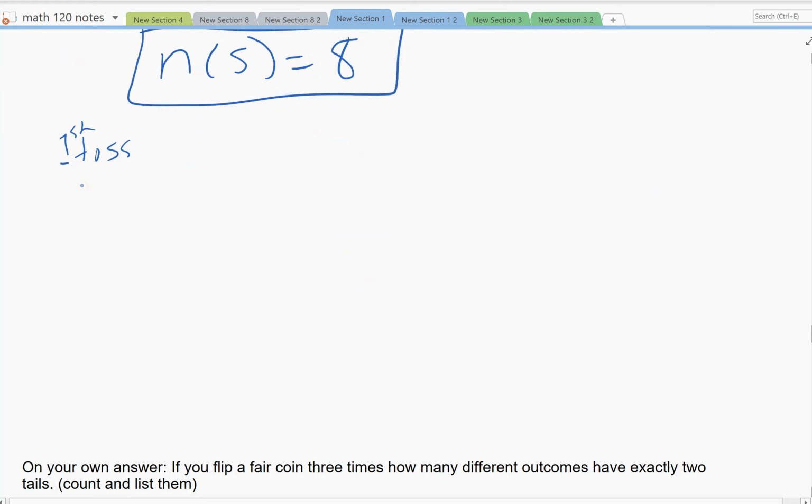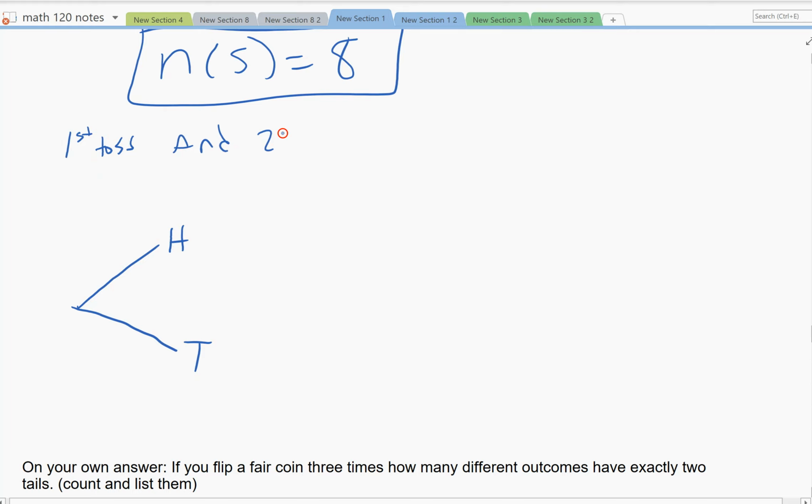And so a tree is branches, right? I branch out on all possible outcomes. Well, there's 2 outcomes. On my first toss, it can come out heads, or my first toss can come out tails. And one of those 2 things is going to happen. I don't know which one will happen, but one of those 2 will happen.